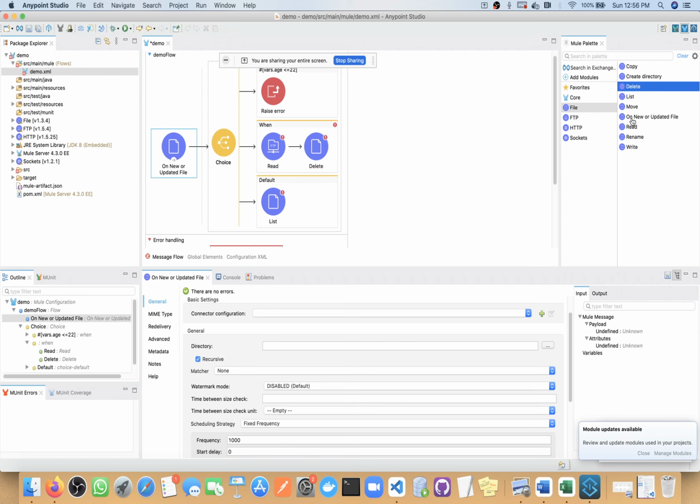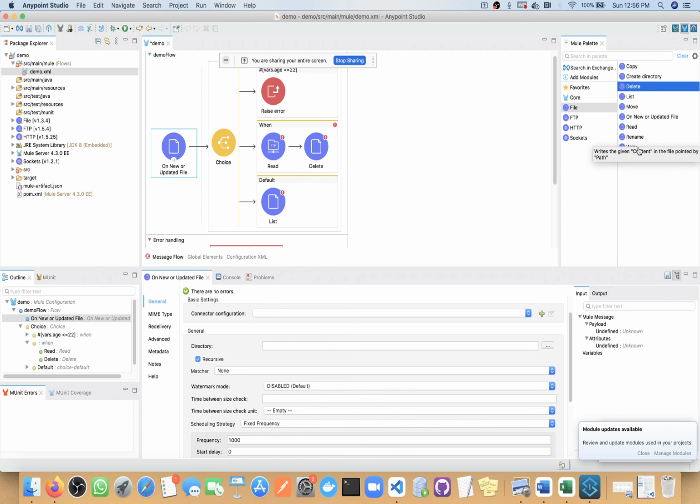The only difference between these two: this also reads a file, this also reads a file. This on new or update file must be on source, must be our starting point. But the read operation is used when our Mule application reads a file in between the process.